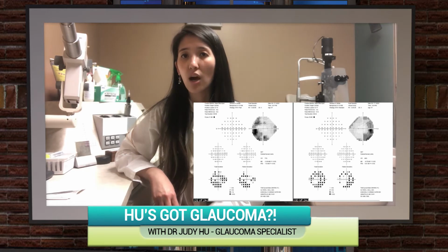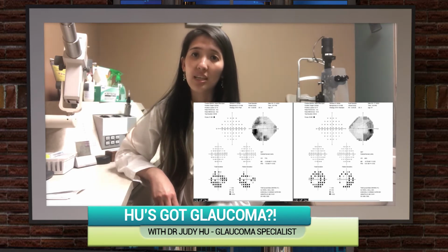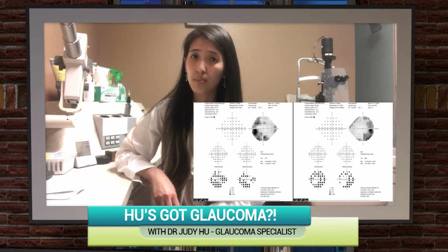I gave her the options of selective laser trabeculoplasty versus topical therapy. The patient elected for topical therapy. I initiated treatment with a prostaglandin analog, latanoprost, in each eye at night. The patient did very well with this medication. At her follow-up visits, her pressures lowered to 8 OU, which was the target pressure I had set for her in each eye, which was a 30% reduction.